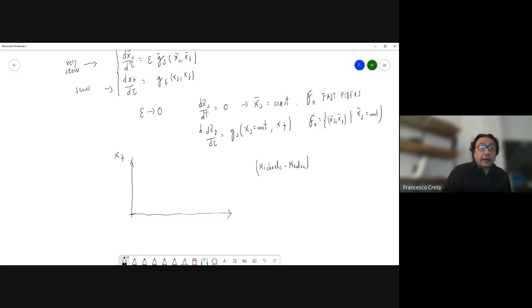So what we have here is our phase space. So this is a two-dimensional system. So it's just one slow variable and one fast variable. So one slow species and one fast species. The equilibrium point is at the origin. And what we have is essentially this. We can find a slow manifold of this kind.